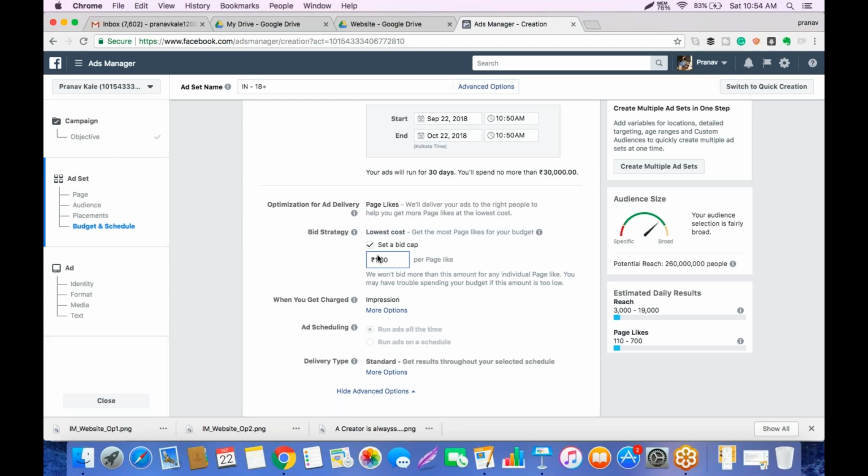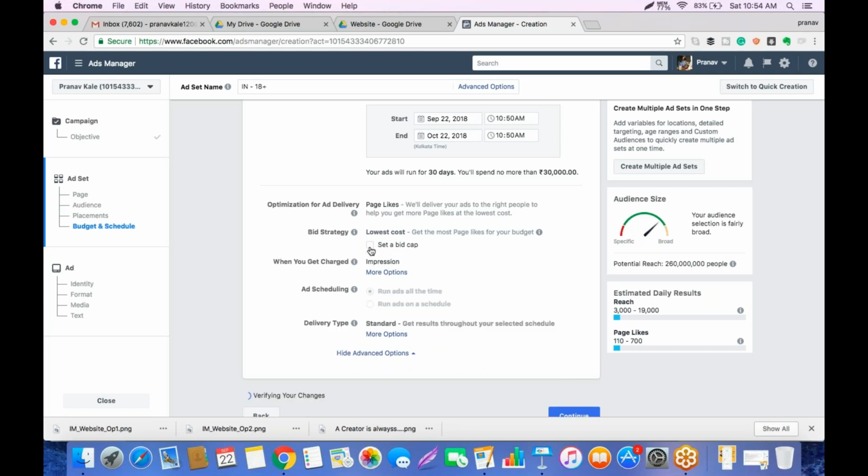So if I keep this too low, my ad will never win the competition. All the other competitors are bidding higher, so my ad will never be shown. If I keep this too high, I have more chance of winning the auction, but then I'm spending too much, right? So you have to find an optimal bid. But my suggestion would be to not go with manual at all, go with automatic. Most advanced advertisers go with automatic, not manual, because you can trust Facebook.